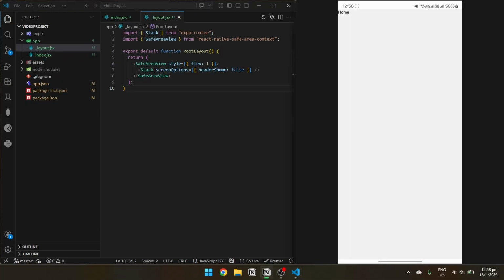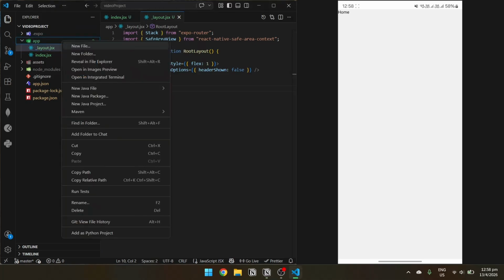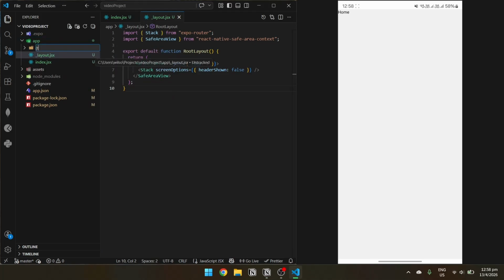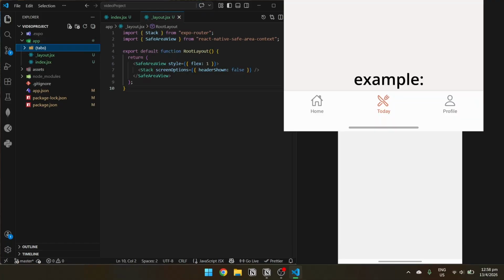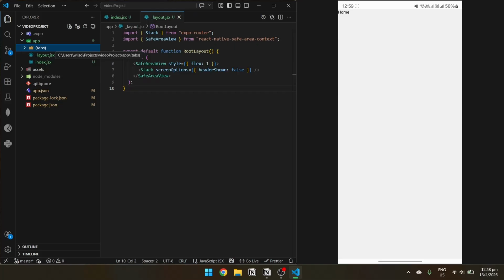So after that, in the app folder, you can create a new tabs folder. This is where basically all the tab pages will be contained inside this container. This is basically the tabs at the bottom of your phone to navigate between the pages using the buttons at the bottom.